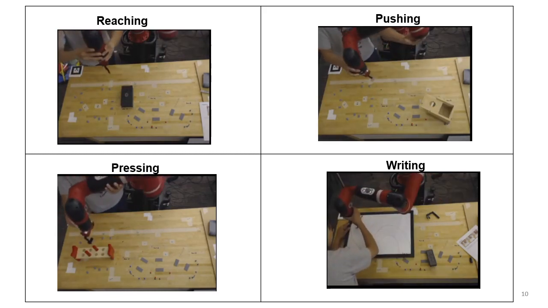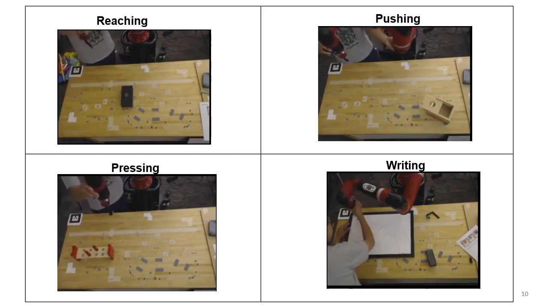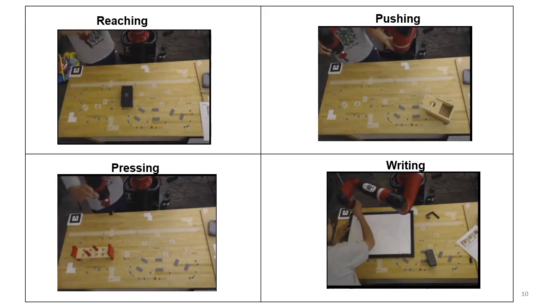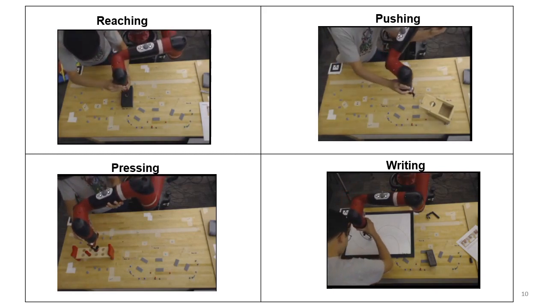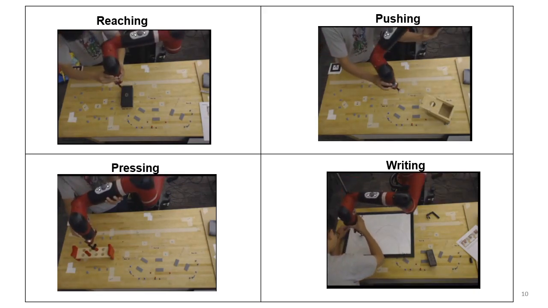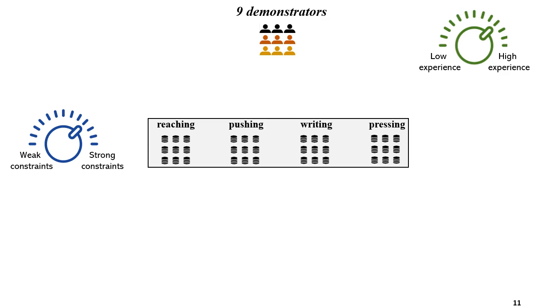On the bottom left of your screen you see a pressing task where the goal is to push down two pegs one at a time, imposing a constraint in motion both in terms of position and direction. On the top right you see a pushing task where the goal is to reach the lid of a box and push it closed, imposing both a position and direction of motion constraint. With these tasks set up in the lab imposing different levels of motion-based constraints and hence different levels of task complexity, we invited nine demonstrators from different levels of experience, simulating the end users these approaches may encounter in the real world.